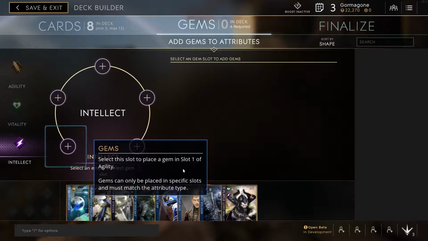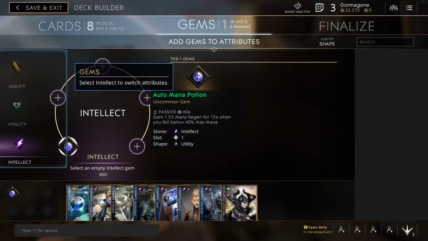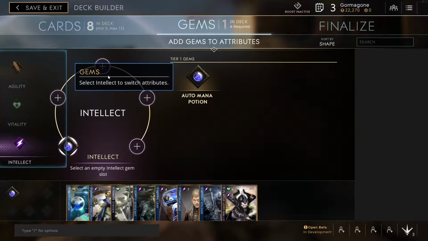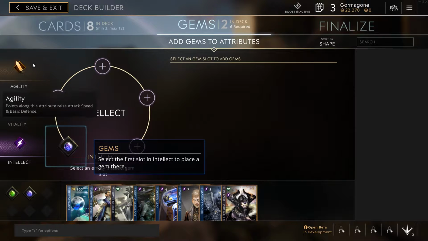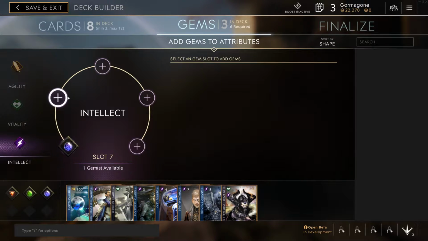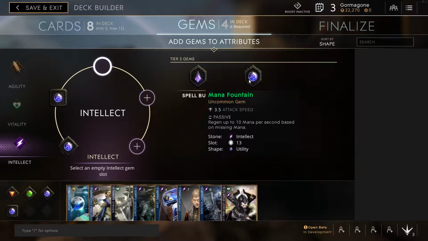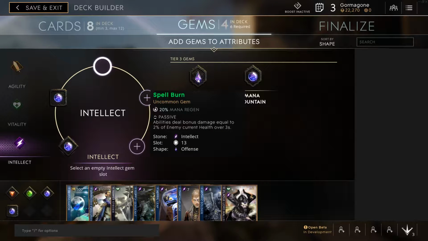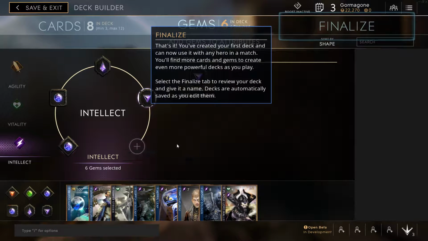So let's go intellect. Okay. Vitality. Quick exit. And agility. There we go. Experience, mana burn, regenerate stamina based on missing mana, abilities deal bonus damage equal to 2% of the current health over 3 seconds, 20% mana regen, that one, spell shield. You already have 6 gems selected.